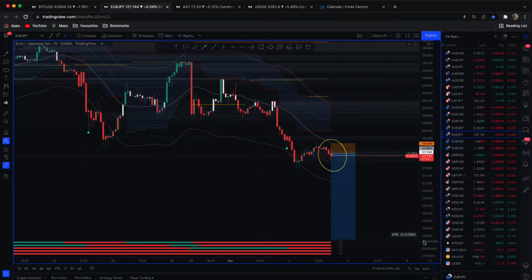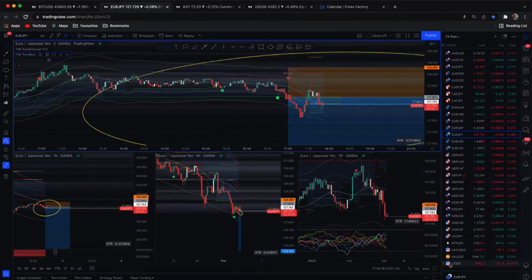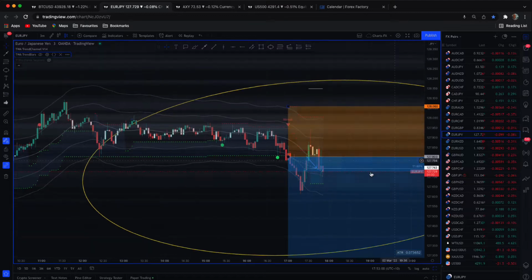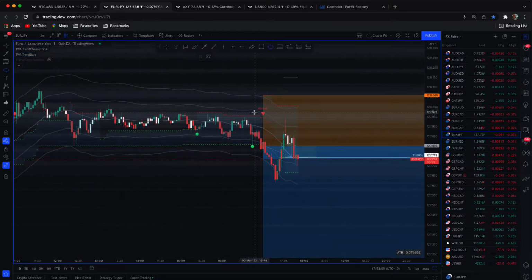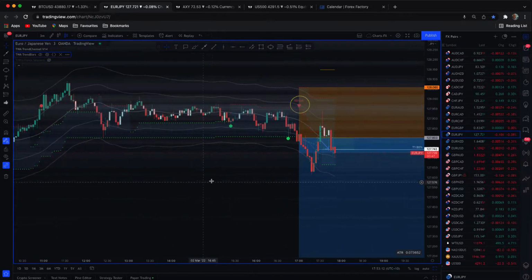So essentially we saw an opportunity on the lower time frame, on the 3-minute chart. I've got a few things going on here. Let's clean it up. Okay, so we had this breakout signal right here, and I'm looking for the pullback into the mean. We had that.